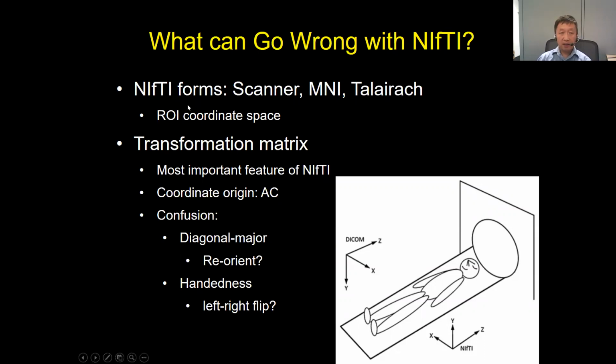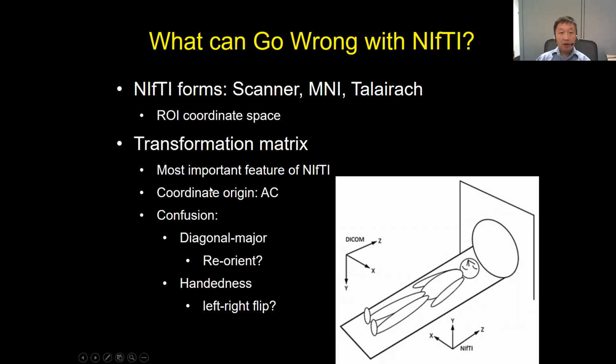As I mentioned earlier, the NIfTI form, that's the transformation matrix, is the most powerful tool, but it's also a very confusing parameter for most users. For example, if we do region of interest analysis, we need to pay special attention to what the form of our ROI file is. It's typically MNI, but it could be something else. We need to pay close attention. If it's not MNI, we may need to do a conversion into MNI space. Or not necessarily MNI, maybe our original scanner space. That may be a better option for a specific analysis.